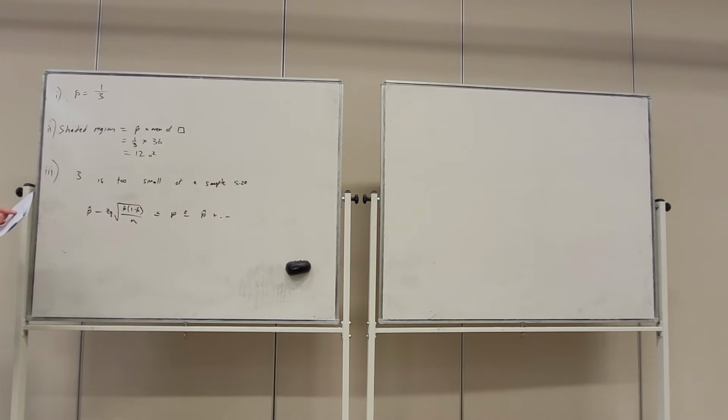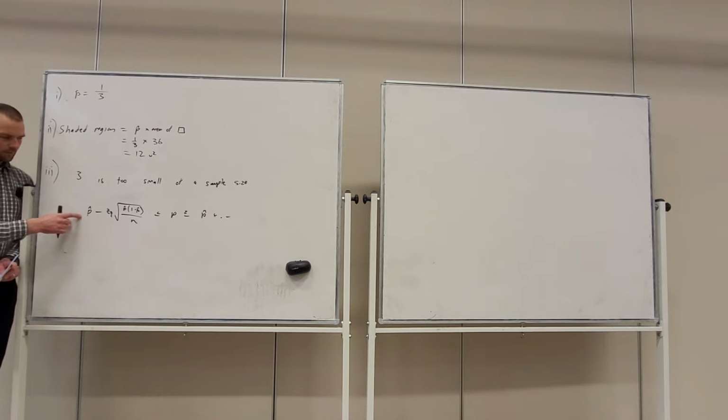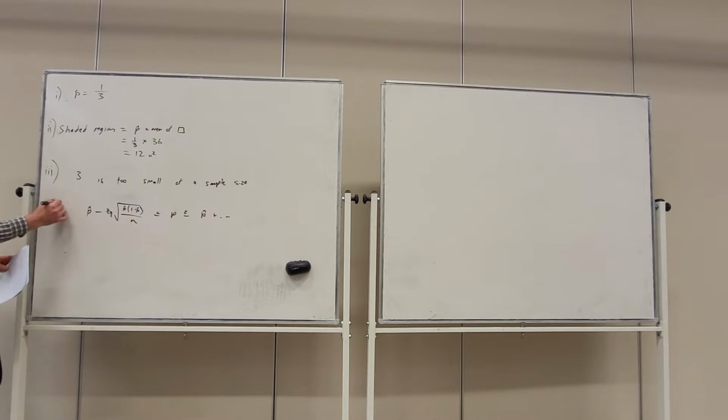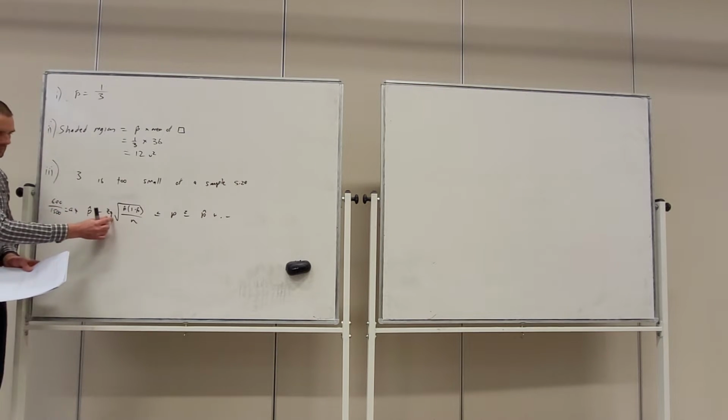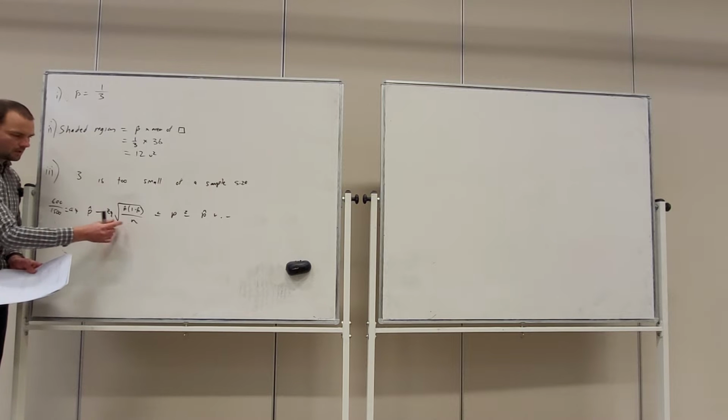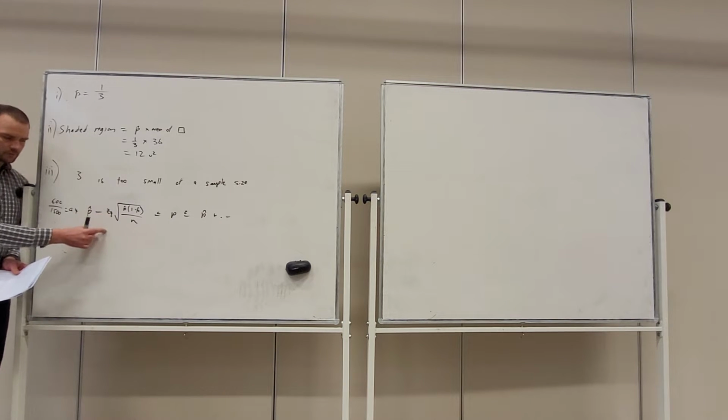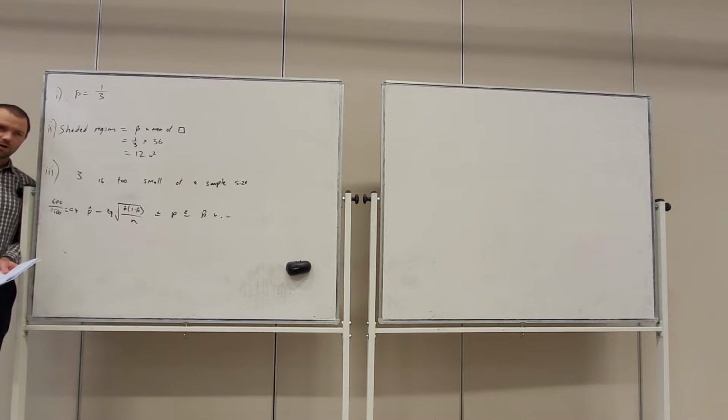Well, our value of p hat is given to us. That's 0.4. That's 600 divided by 1500. Okay, if you do that, you get 0.4, so we don't need to fill in that part of it. But we do need to fill in this part. All right. So the value of z alpha on 2 for a 99% confidence interval, I've written it down in your notes book.